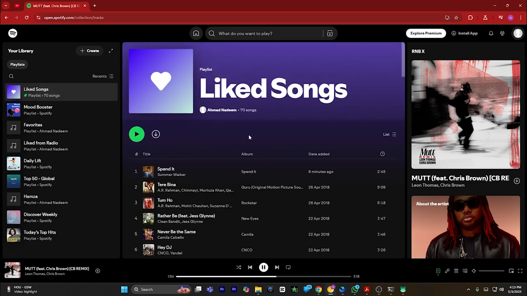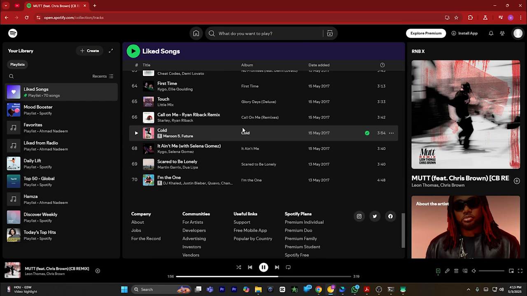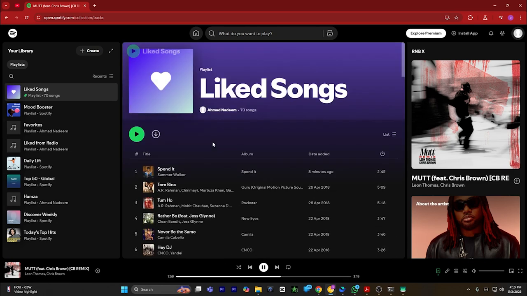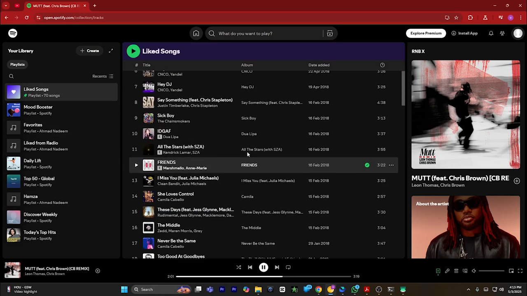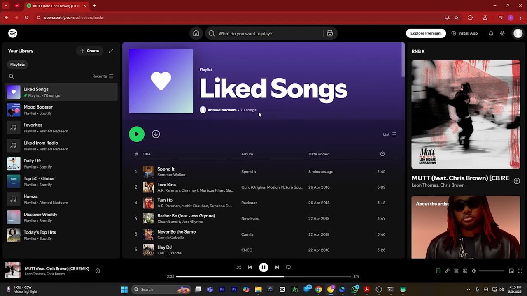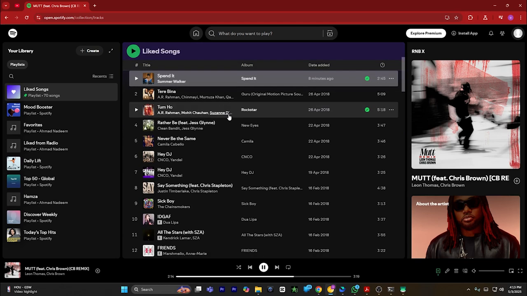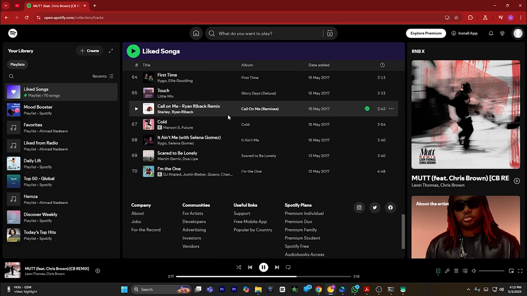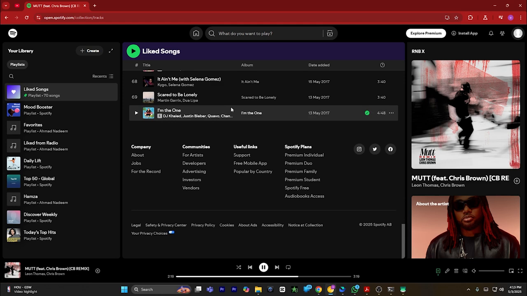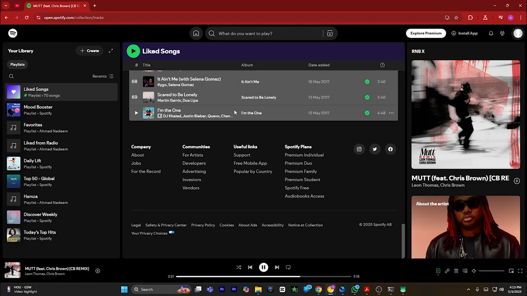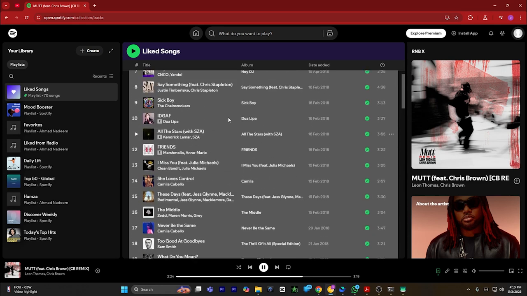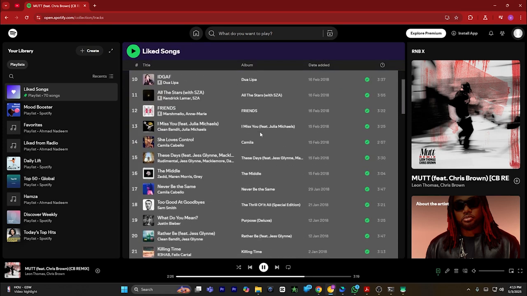And then you will be able to see all of the liked songs, all of the songs that you have liked in the past. So to delete all of the songs from the liked songs history, what you have to do is simply hit the shift key on your keyboard and select any song. I will hold the shift key, select the song, and I will release the shift key and scroll down all the way to the last song on the bottom, and again hold the shift key and left click with my mouse. This way I will be able to select all of the songs in a single click.